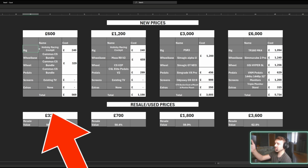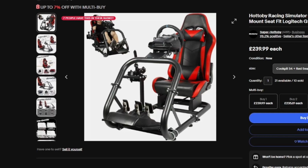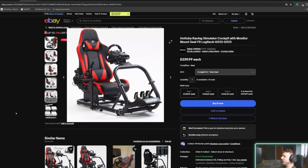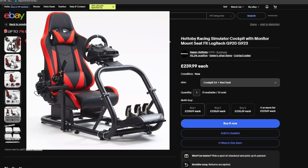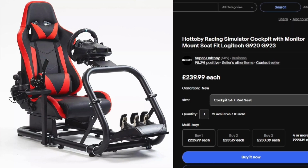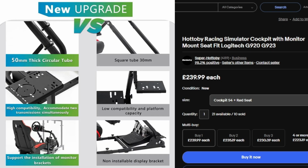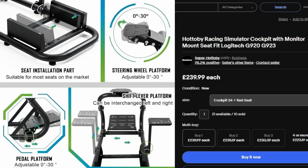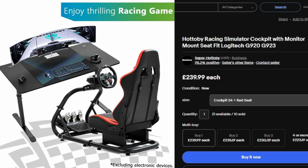Starting off with £600, we'll look at the rigs. The best option I can find for the price point is this eBay Hotobby Racing Simulator cockpit. GT Omega make a very similar rig, probably just a little bit more expensive, but this comes with the chair, a place to mount your pedals, and a place to mount your wheelbase. It's a steel frame with thick tubing, so it's going to be able to hold your weight and your peripherals and keep everything relatively sturdy.